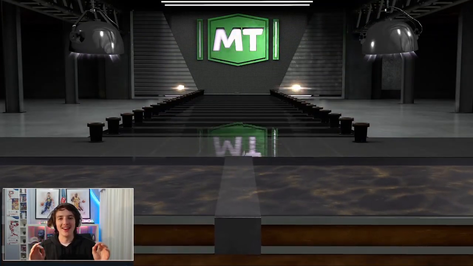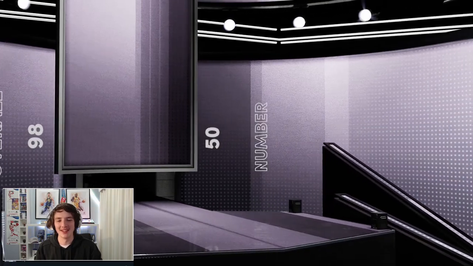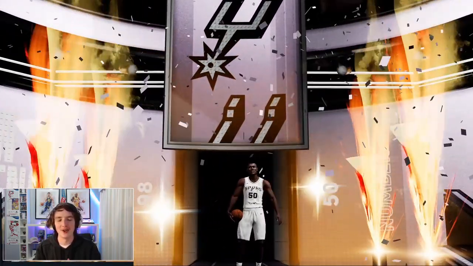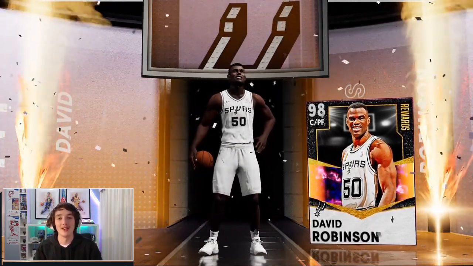We are lucky enough to have finally reached level 40 on season 5 of My Team this season. Now, we have finally got this Galaxy Opal number 50 from the San Antonio Spurs, Mr. David Robinson. I'm very excited to try out this card. We'll jump into the main menu, have a look at these stats.